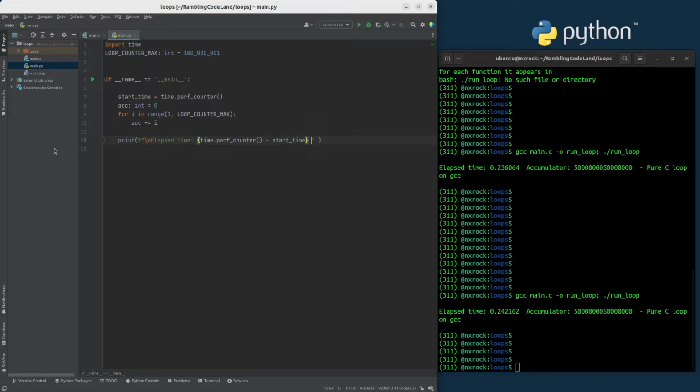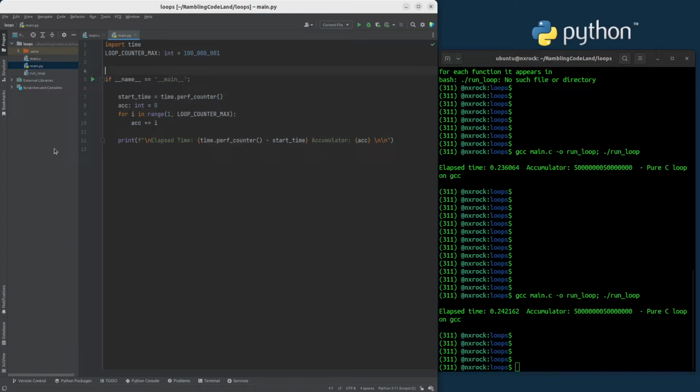And just to make sure we have the proper computation going on, let's print the accumulator later as well. That's going to be just printing out acc. That's it. That's all I need to test it in Python.